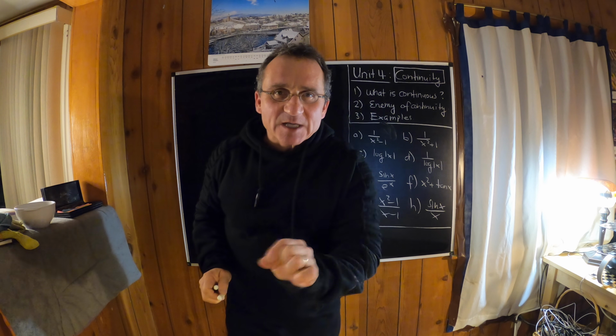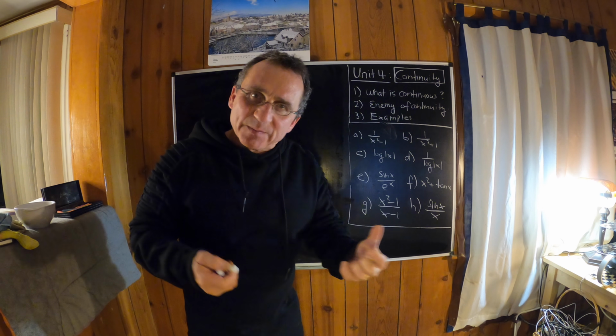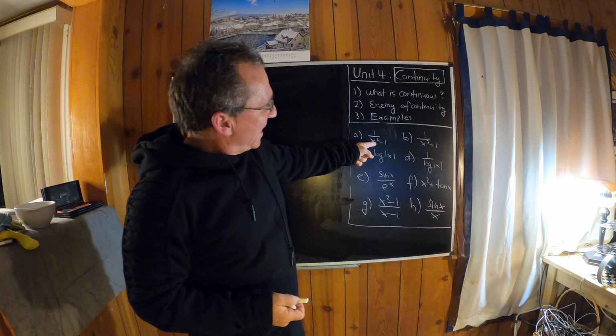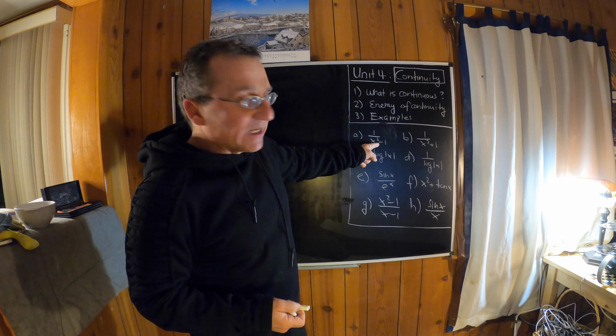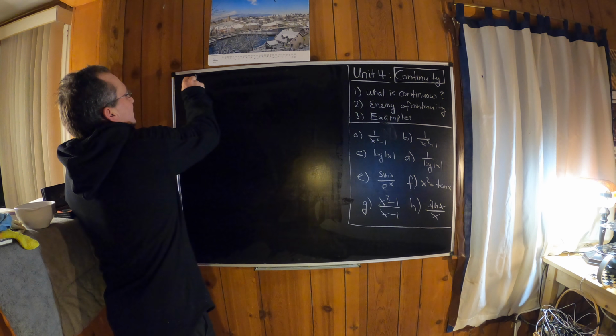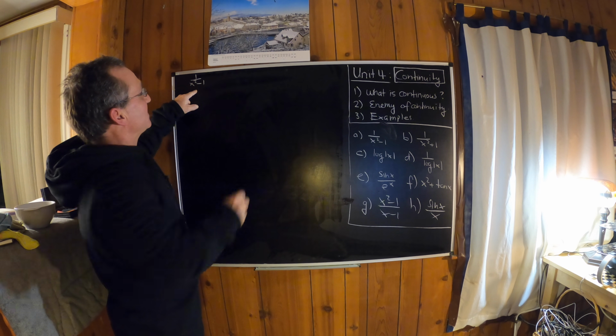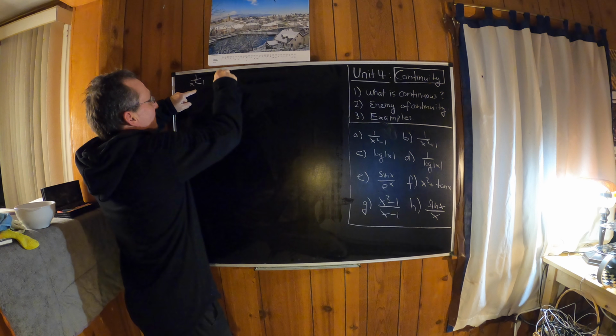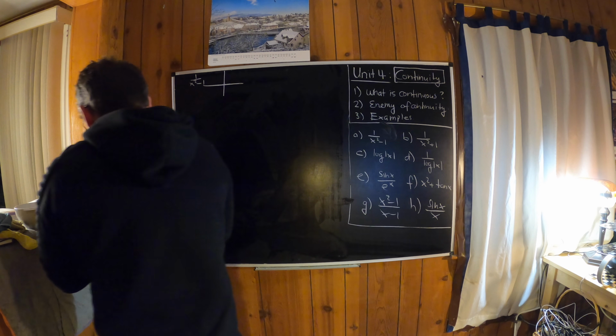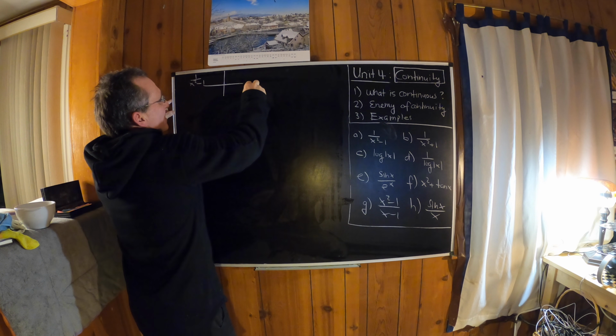Okay, let's look at some examples. In class, we look at this a little bit slower and in more detail. In this case, x squared over x squared minus 1. That's an example where we divide by 0 if x is equal to 1 or minus 1. So if I draw this function, it has something like that.